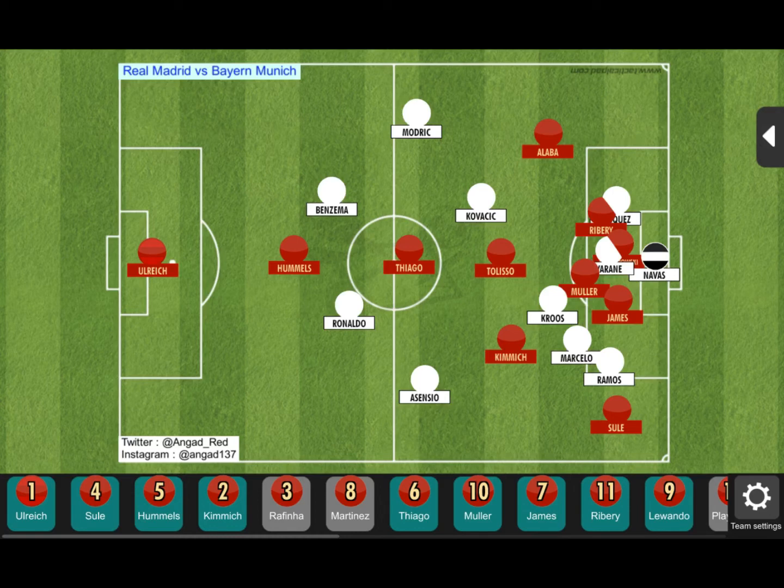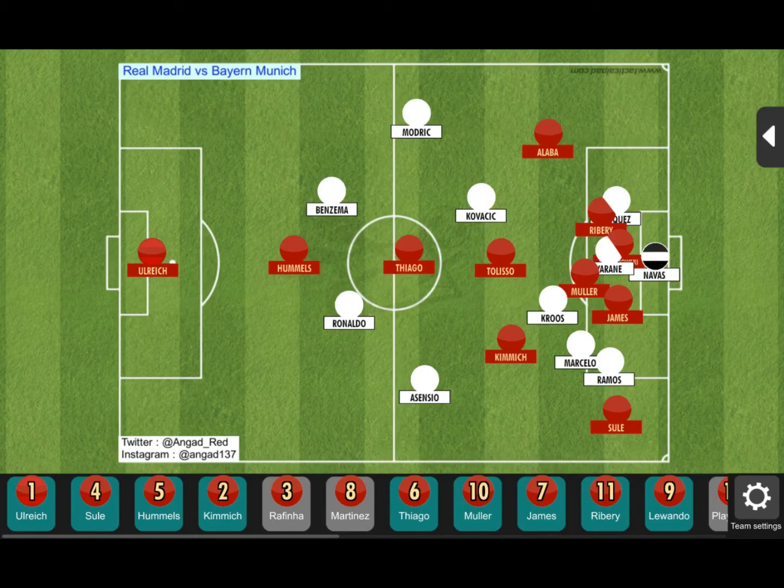You also had Marcelo, who handled the ball at some point. He got away with it. You can understand why the referee didn't give it. His hand was right next to his body, so you can argue that it wasn't in an unnatural position, but he did block the ball with his hand. It should have been a penalty. Real Madrid did get lucky over there, but I can also understand why the referee wouldn't give it at the same time.